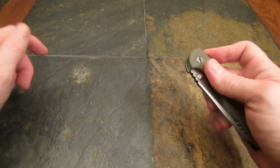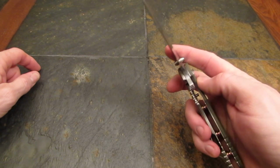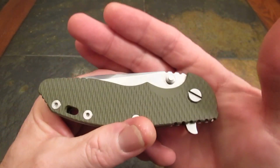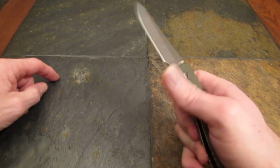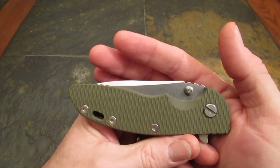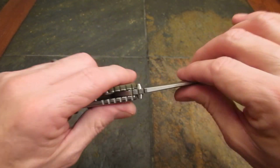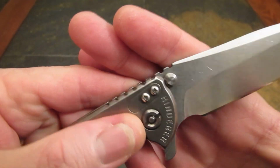I know there are guys out there who say they're not thumb studs, they're stop pins. Well, I'll ask the same question I've heard John Davis ask. If these aren't thumb studs, and Hinderer makes this knife without a flipper, the non-flipper model, what is it we use to open the knife with in that case? I guess they're stop thumb pin thumb things. They're thumb studs and they're stop pins, or they're a thumb stud as well as stop pins. Pretty cool design. I've always wondered, before I ever had one of these in my hand, how they could be rigid with that washer system. Well, that's your answer. That lockup right there.